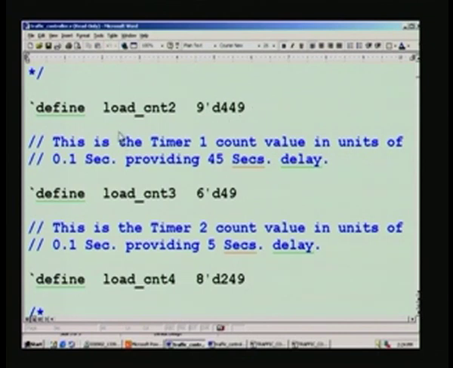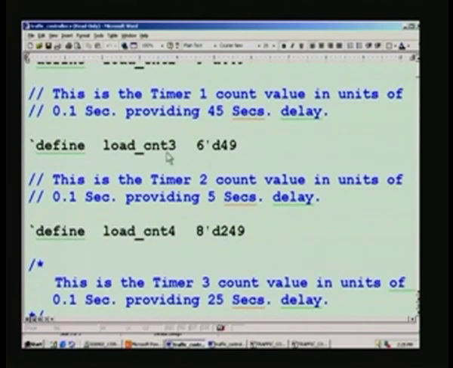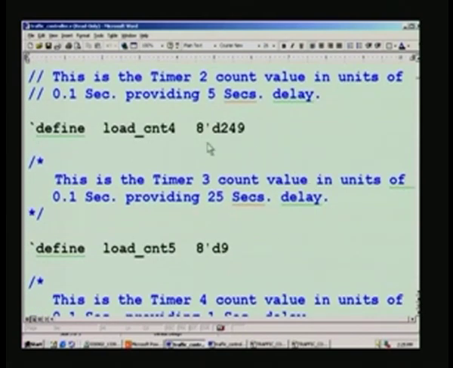Earlier, in another type of timer, the retriggerable monoshot, whatever we programmed used to give the very same time, but in this case it is slightly different because 0 is also reckoned here. So 0 through 9. We also need another counter for keeping track of 5 seconds, and that is what this is doing here. Similarly for 25 seconds, if you take 215 times 0.1 you get 25 seconds, that is the meaning of this.